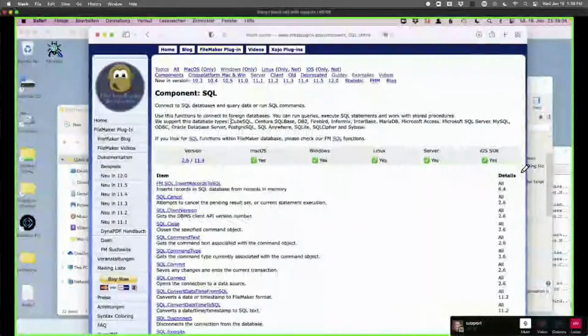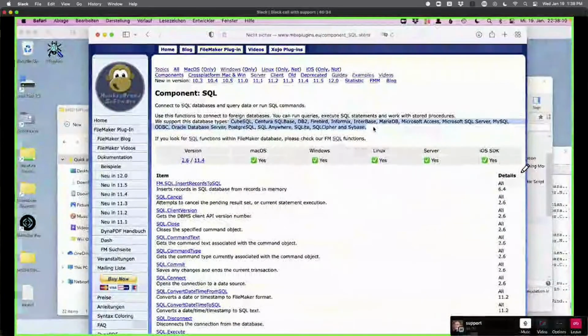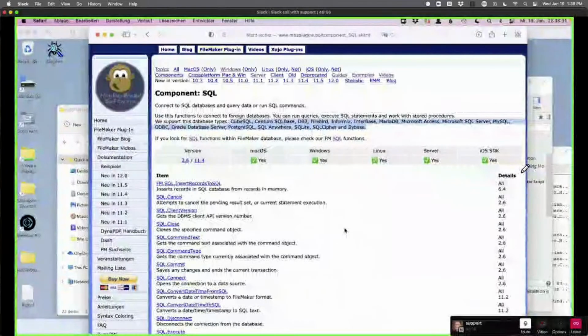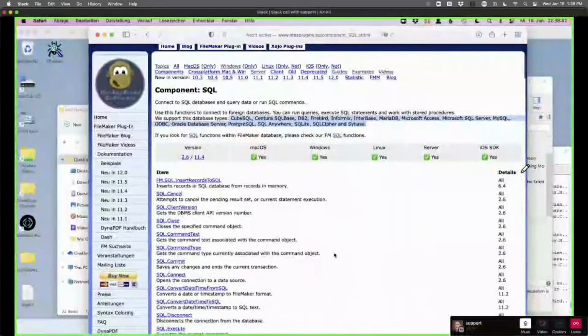And we have SQL functions to connect to various databases directly in a script from FileMaker, and that includes ODBC, as well as things like Microsoft SQL Server or Postgres, MySQL, and a couple of others. So if someone needs to connect in a script to an ODBC database server, you can do that. You can make the connection. You can maybe insert some records. You can make a select and get some records to FileMaker. We have a few convenience functions for that.